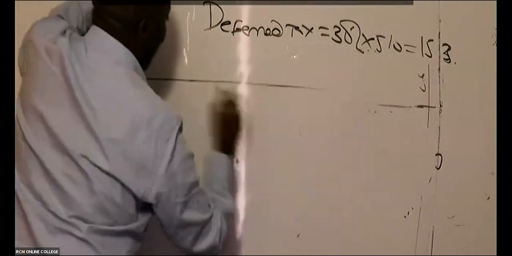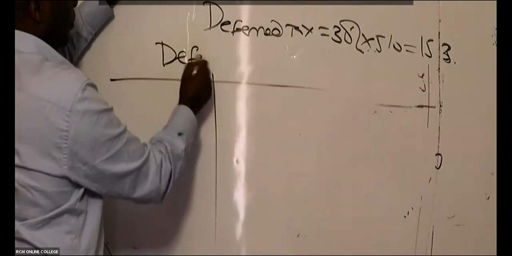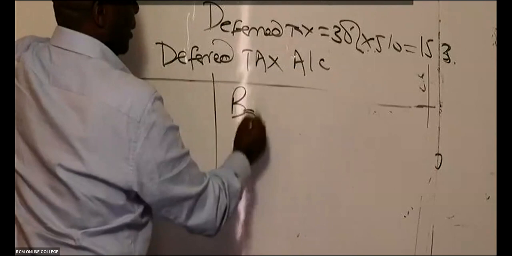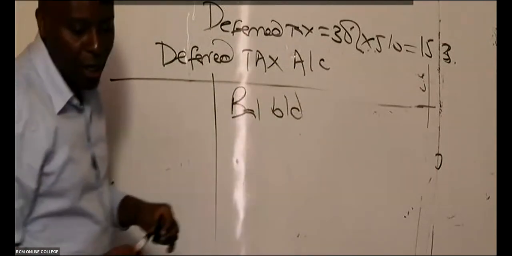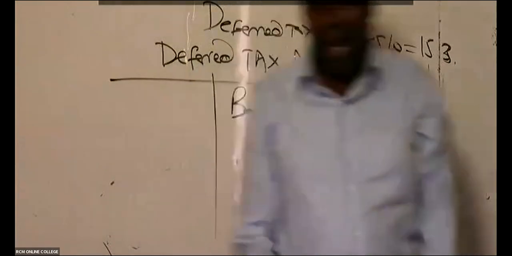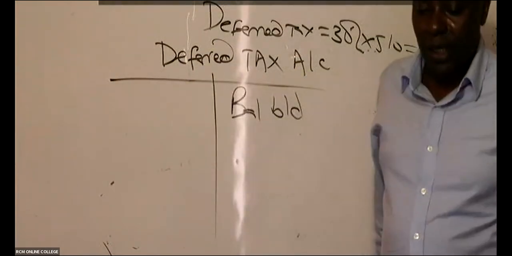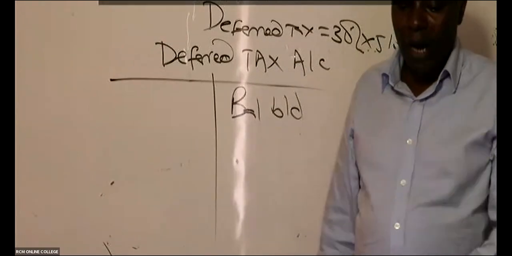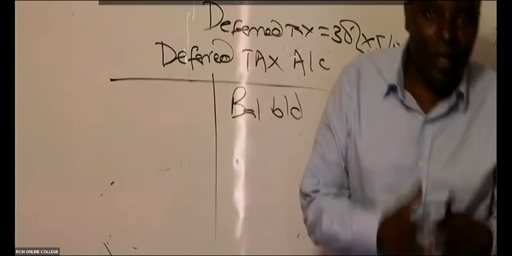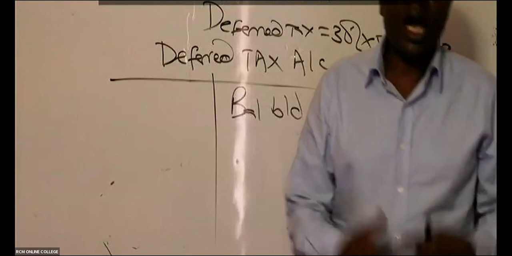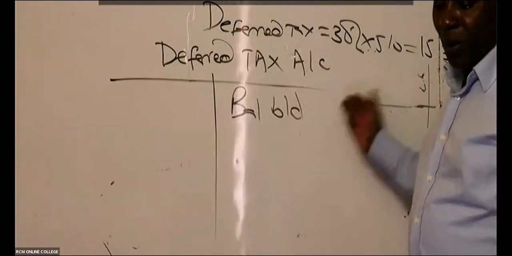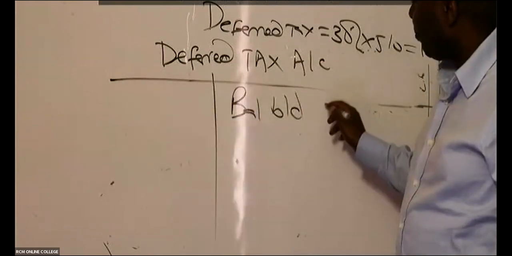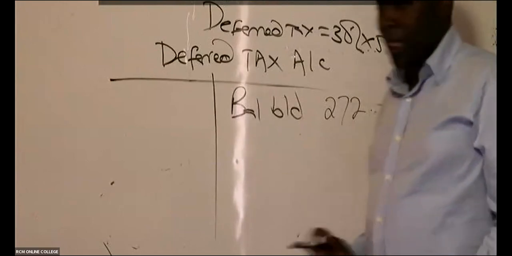So as I do a deferred tax account, balance brought down. In the question, they gave us a balance brought down in which note number? Is there somebody who can see the balance brought down in some note number? Note number 6 as 272. And remember, it's a deferred tax liability, and as such, I'll bring it down on the credit side. If it was a deferred tax asset, I would have put it here. So we have here balance brought down is 272. And you ask yourself, of course, balance carried down is this 153.